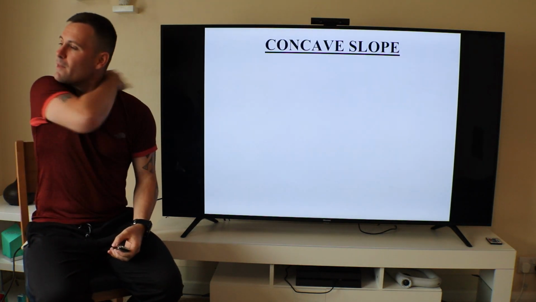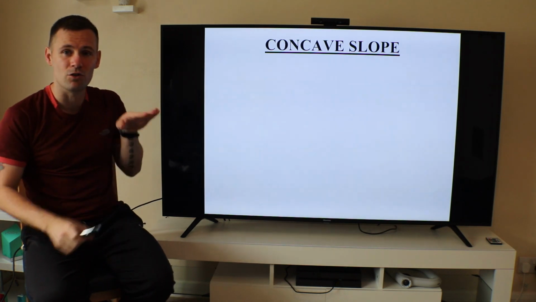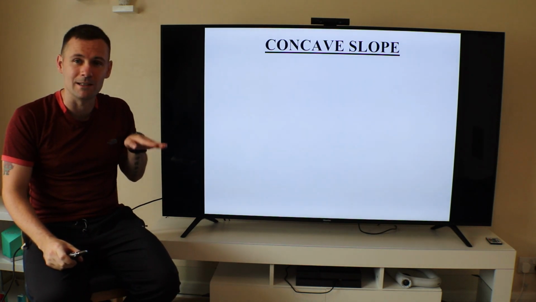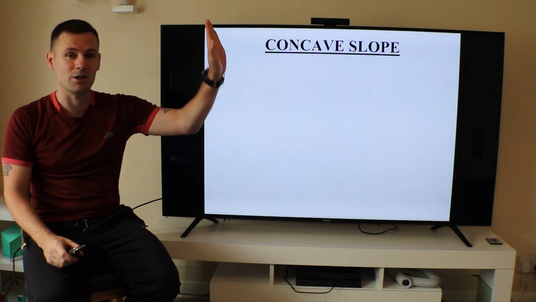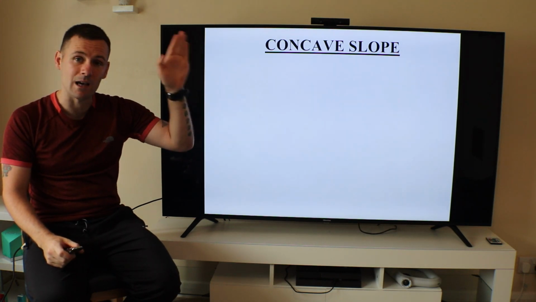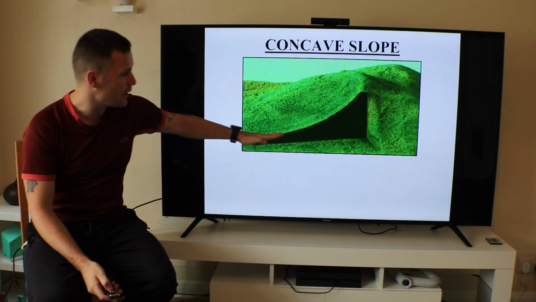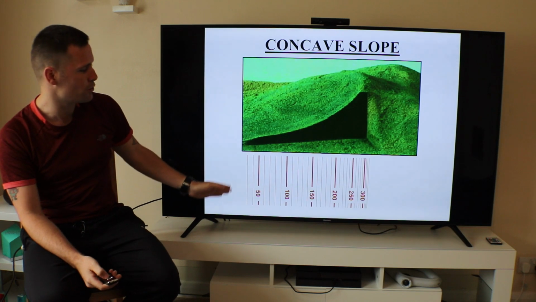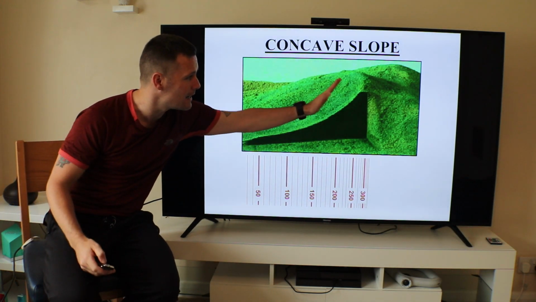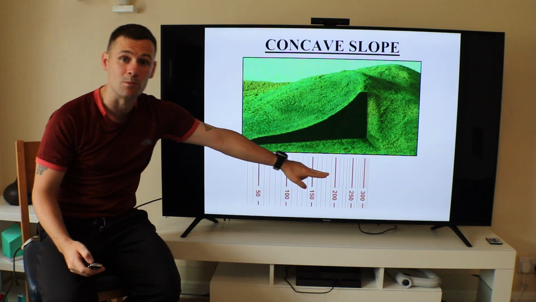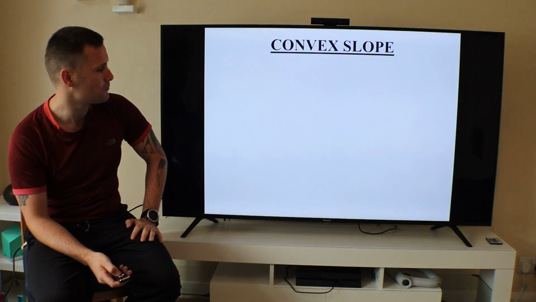Concave, to remember this, you know concave, convex, but it caves in. So imagine you're going up a hill now. If it's concave, it's going to be gentle first, then it's going to cave up and go steep, so the contour lines are close together. So nice and gentle first, then it's going steep. So look at the contours now. Very wide apart, then they get tighter, tighter and tighter, because we're getting higher and steeper. The contour lines come closer together. So that's how we know it's a concave slope.